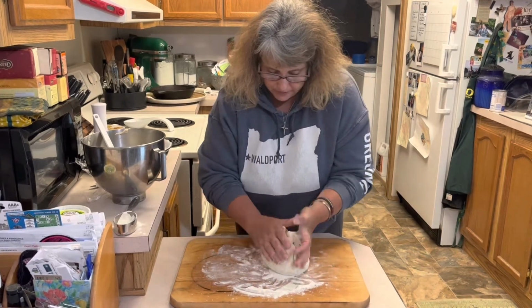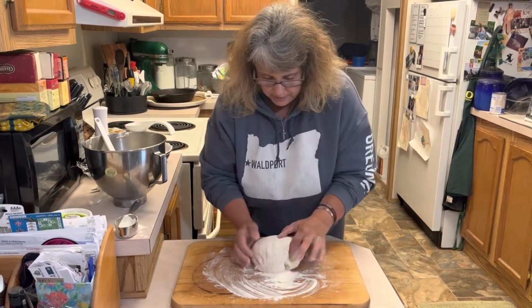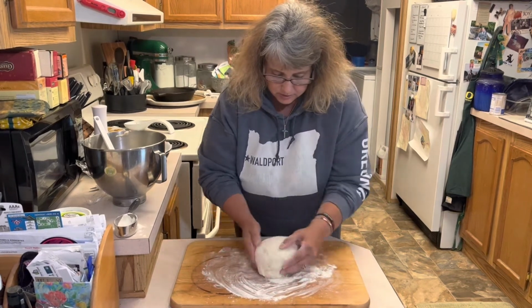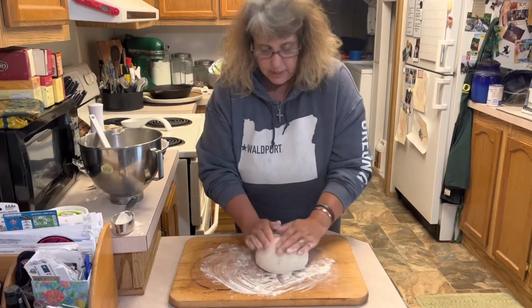So you basically want to have a nice taut top. Don't worry too much about the bottom. That's not your main concern. You want the top of this to be nice, see how we have this nice and tight around here? That's exactly what you want.